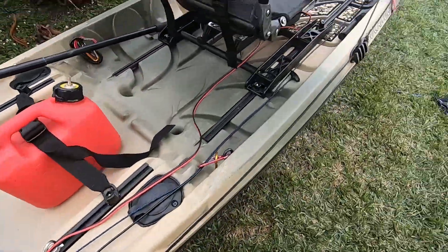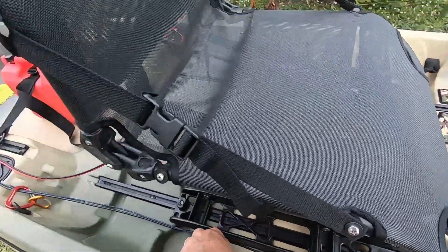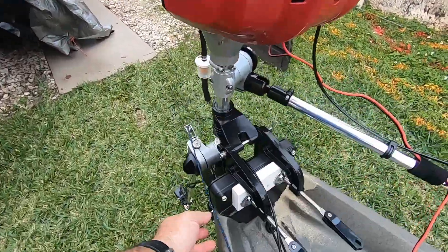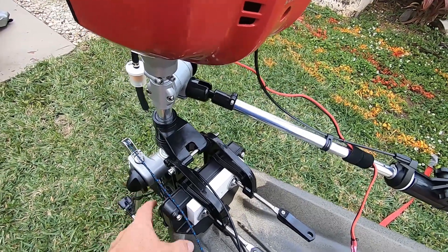Let me show you the front of this real quick. This basically gets us in a vertical position up away from the engine. Right here I think it's a binding point, but I think I'm going to put something permanent here since I don't use that spot for my motor anyway.